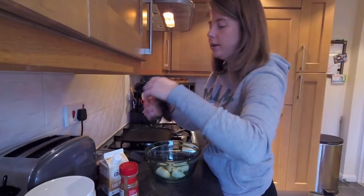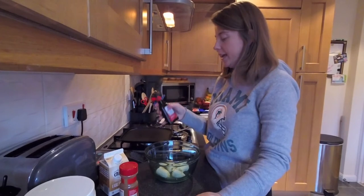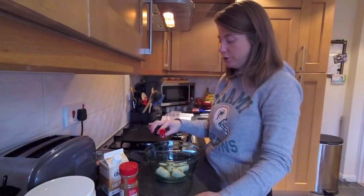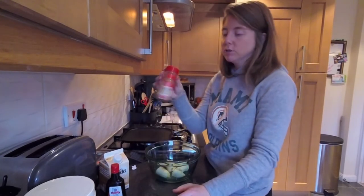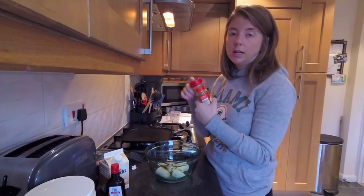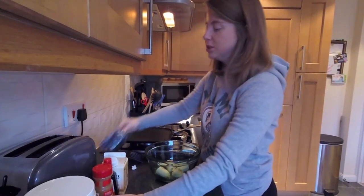So usually I put vanilla extract in it just because it gives that extra yummy taste. And vanilla extract does not have any calories, so you can add as much as you want to a recipe. Same with cinnamon. I don't add cinnamon in mine, but if I was going to do an apple one, I like to do different flavors. So if I do an apple one, I put lots of cinnamon in it. So I have an apple cinnamon pancake. Delicious. But today I'm just going to use blueberries.